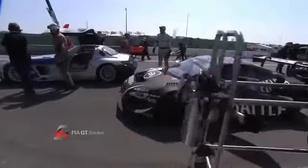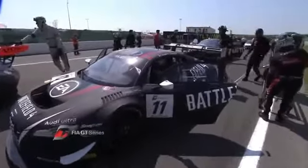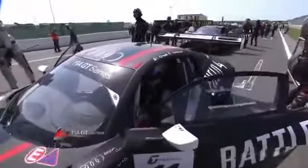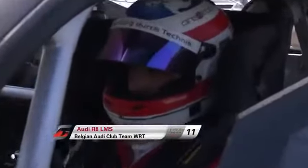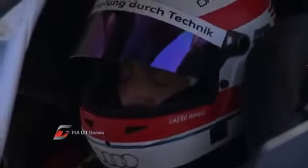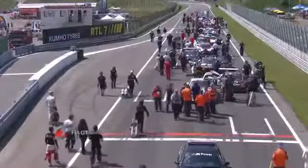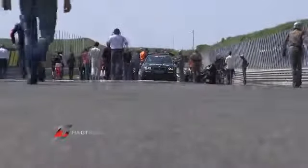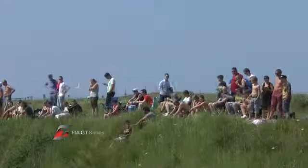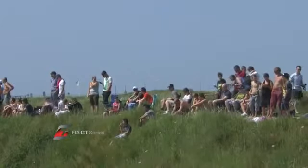But there is Stefan Ortelli. Couldn't hold the lead off the start. As they came across the line that time, there was only 0.6 of a second between Buch and Ortelli. Now, that was after the safety car had come out, though, wasn't it? So he had built up a 1.3 second lead at the end of the first lap. So Ortelli didn't quite have the pace of Max Buch in that one lap of racing that we really had. As we look down the grid, the cars have stopped a little further back from where they were gridded up previously, more towards the actual start line here at Zandvoort.